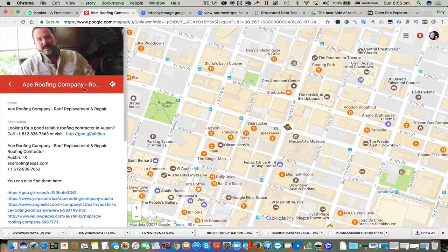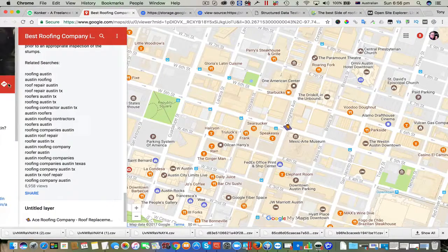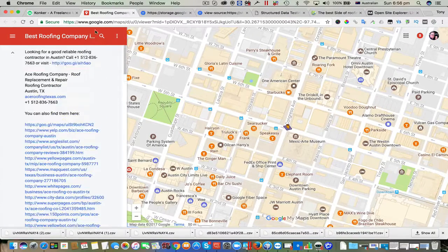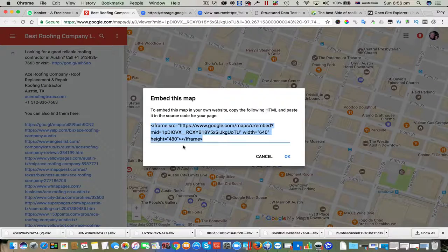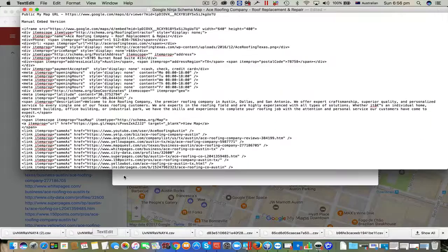Now once I've created this, we have an iframe, and this is the embed code. Now, this is where it gets a little bit tricky, because what I need to do now is inject schema markup into this iframe. And here's what it looks like.